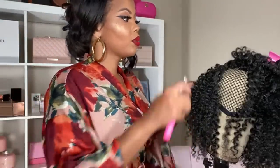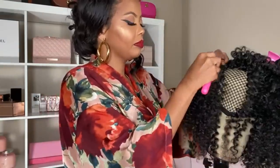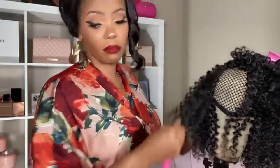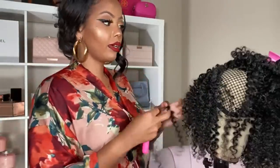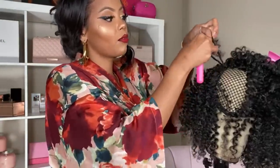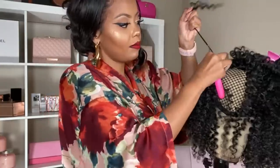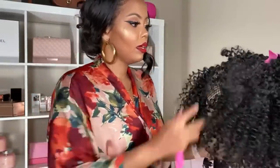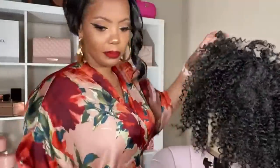I could usually finish a wig in like an hour 15, sometimes an hour. I've been in a crunch where I had to make a wig in like, I basically installed the hair in 45 minutes and spent the rest, like 5 to 15 minutes, just cutting and styling it. Now look, I'm done with the sides.